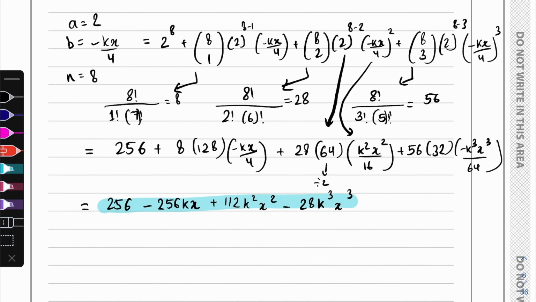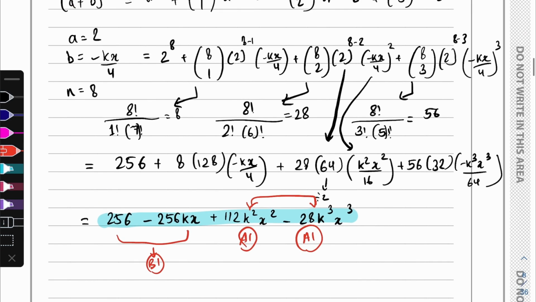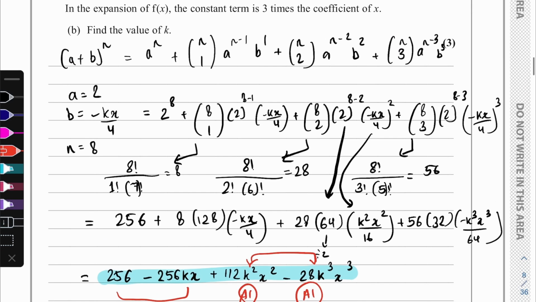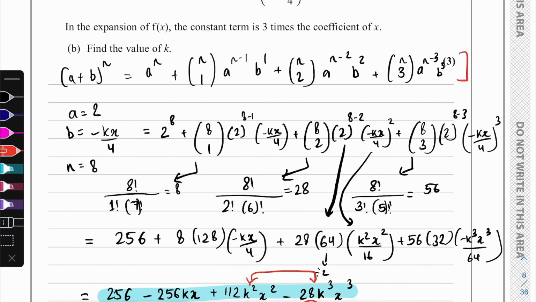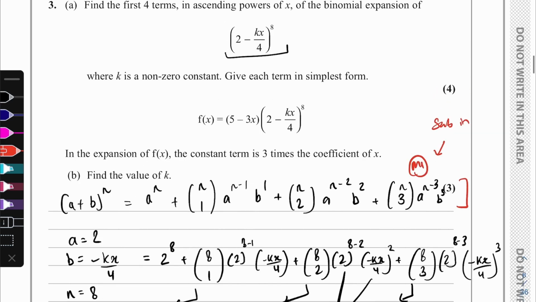So what are the marks you get for this question? You get standalone marks for just writing these two terms. So if you just find the first two terms, you at least get 1 mark. Then we get A1 for either of the second two terms, and A1 again for getting both of them. So what's the first mark then? The first mark is just applying the formula. All you have to do is apply the formula, you get M1. So even if you don't know what to do, just writing the formula and subbing in the values will give you just 1 mark. Alright, let's go on to part B.